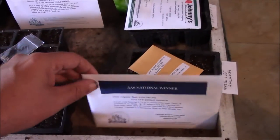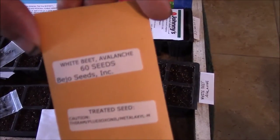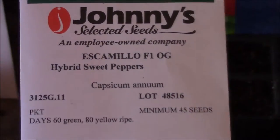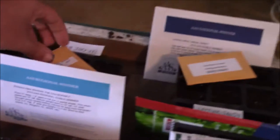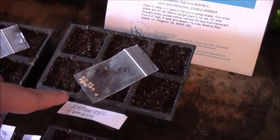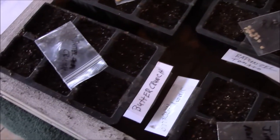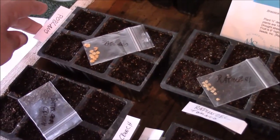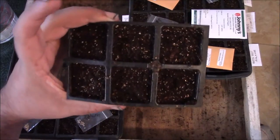Now a quick look at the seeds. We've got Beet Avalanche, a white beet; Escamillo F1 hybrid sweet pepper; Sandy lettuce, which is an oak leaf variety; bok choy; Rapunzel tomato; Jimmy Nardello sweet pepper; Butter Crunch lettuce; Poblano sweet peppers; and I'm also growing a few six-packs of Lemon Queen sunflower.